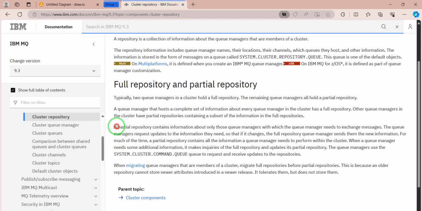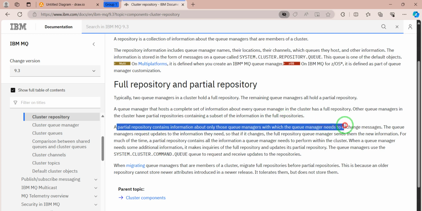So I already told you, a partial repository only contains information about those queue managers which the queue manager needs to exchange messages with.